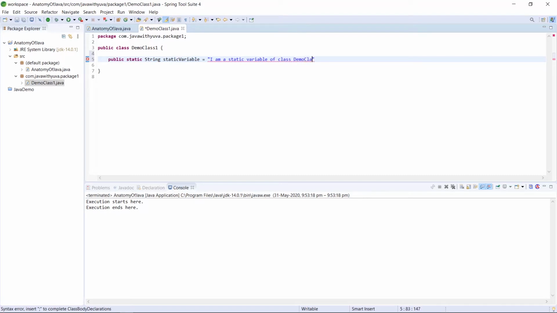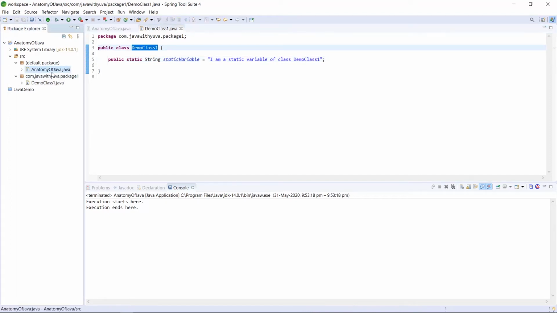I have just declared a static variable of type string. The syntax for declaring a variable starts with an access modifier. The static keyword tells it's a class-level variable. The type of the variable, string in this case, and the variable name. Declaration should end with a semicolon. The type of the variable determines what value the variable can store. We can also assign a value to the variable when it is declared, by using equal to symbol, as shown in this example.